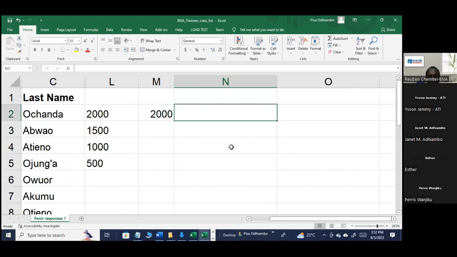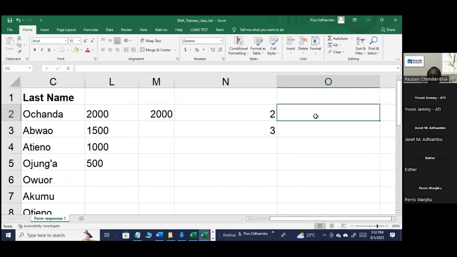Let me have here 2, then we have 3, for example. Then I want to multiply this by this one here.